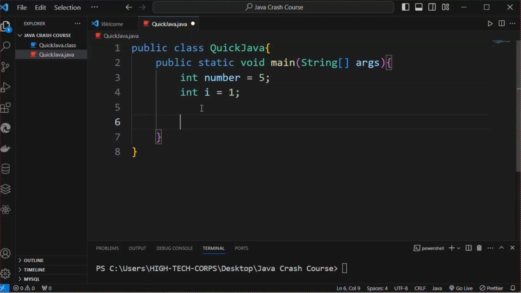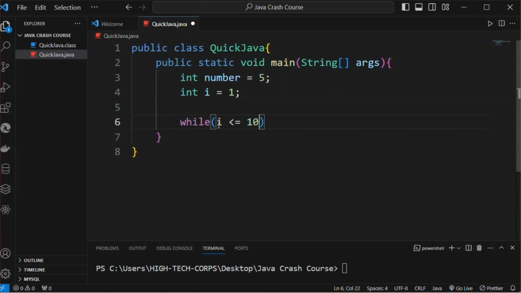Okay, now to use the while loop, you start by writing the while keyword followed by a set of parentheses, and then within the parentheses I will write my condition. My objective is to display the multiplication table from 1 to 10 for our variable called number. So since the variable I is assigned to 1 already, I'm going to give my condition as I less than or equal to 10.